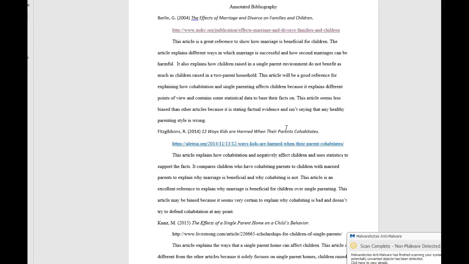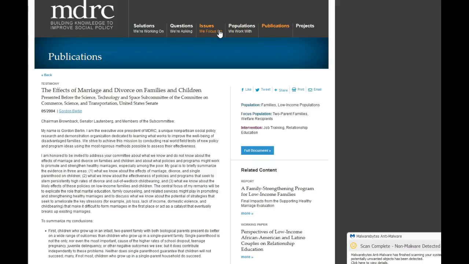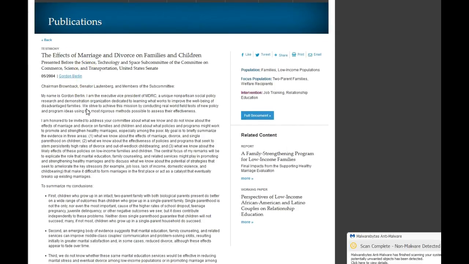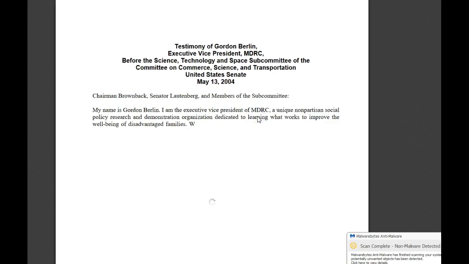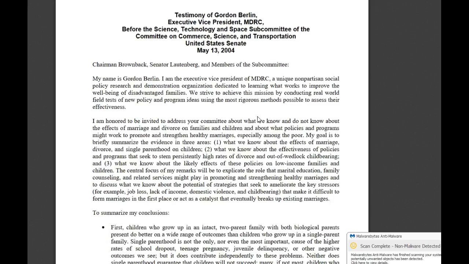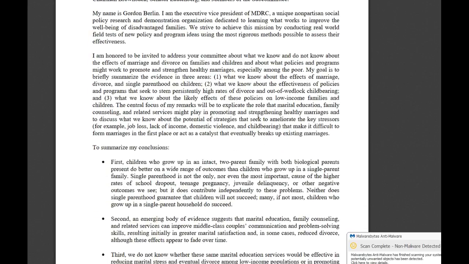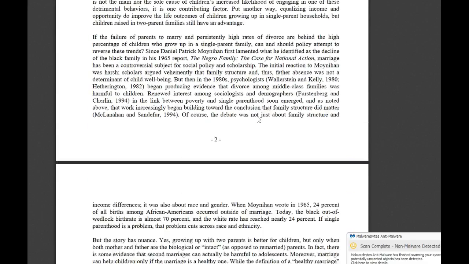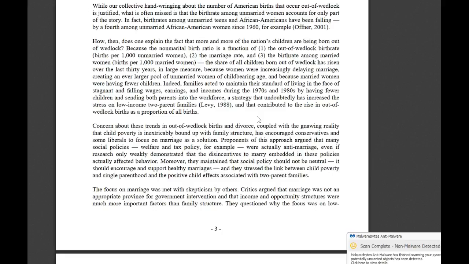Now, you are required to have at least 5 research journal articles. And if you notice on your very first one here, you don't show this as a research journal. If you get to this, it is a publication, but it needs to be cited correctly. Now, this is actually a presentation, and it was not a journal article. You can use this, but you would need to cite it as it was originally given within the process if you're going to be using this particular article.